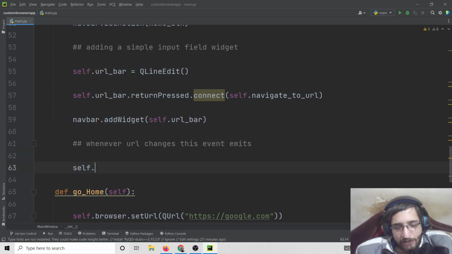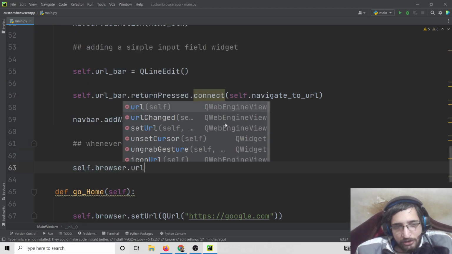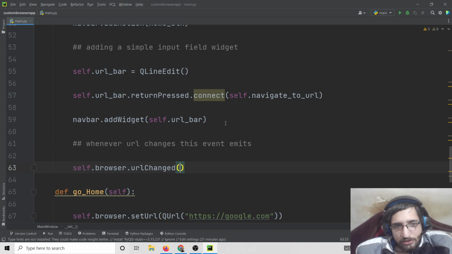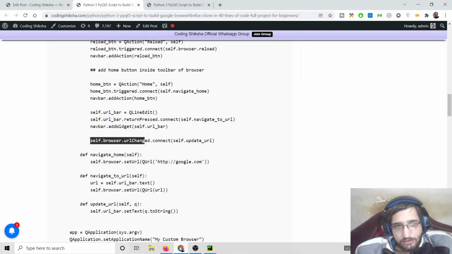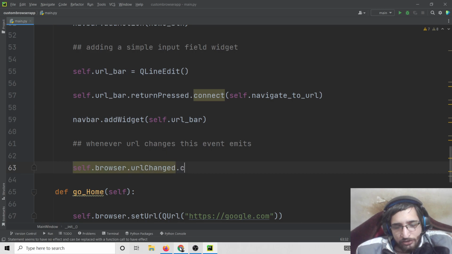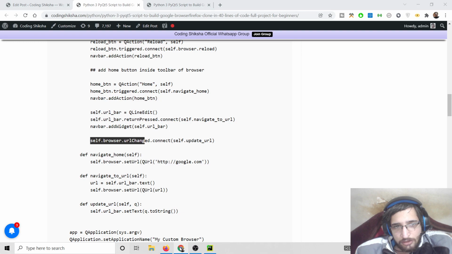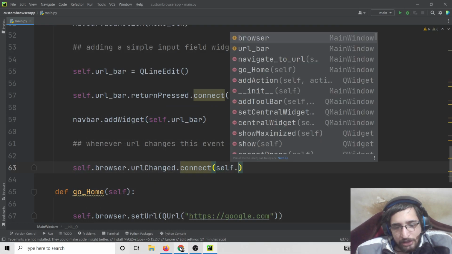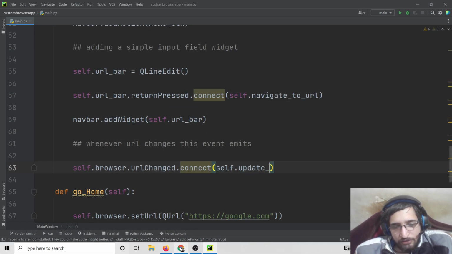So we will say self.browser.urlChanged. Whenever this event triggers, we need to attach a function. So we will make use of the connect function, and we will make another function which will be update_url. This will be a custom function.